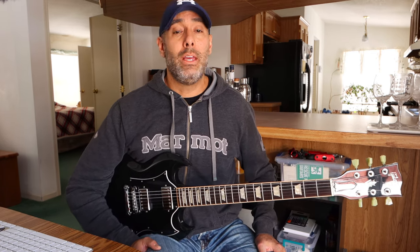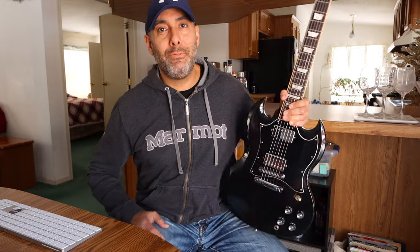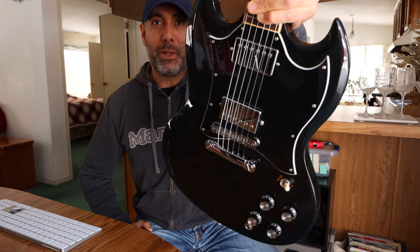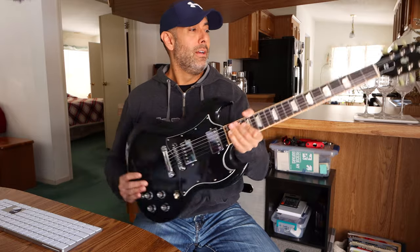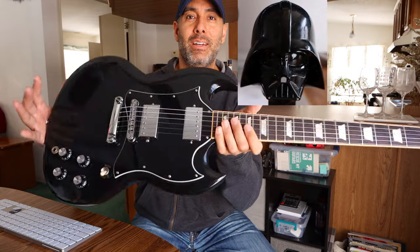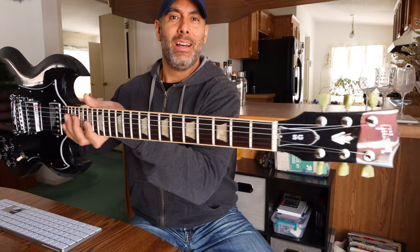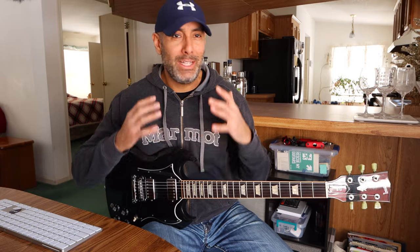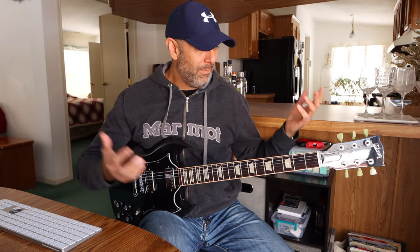So I was definitely wrong in thinking that I would not enjoy playing an SG. Who knew, right? You never know until you try something new. Give it a whirl, man. Try something different. This guitar — besides the fact that black shows all the dust and I'm constantly dusting it off — looks awesome. I love it. Batman would play this guitar if he played guitar, and he probably does because Batman is awesome. He's only second best to Superman, but what am I talking about. So final thoughts — I love it, man. It's beautiful. It's sinister looking. It's just too much fun to play. At the end of the day I'm still going to be a Super Strat guy, an Ibanez guy — Charvels, Jacksons — that's really my wheelhouse. But I'm getting some great tones out of this.